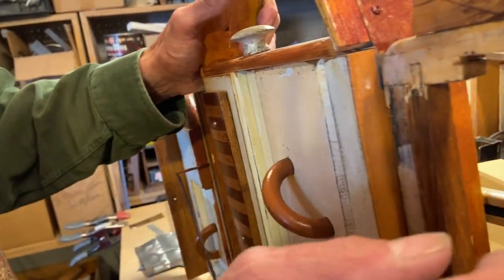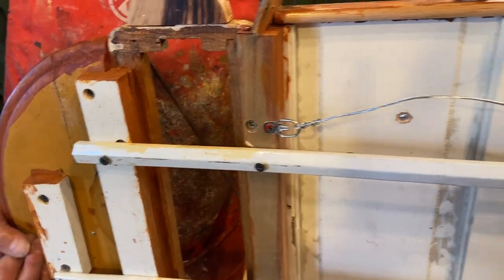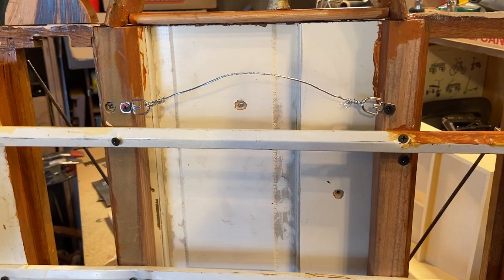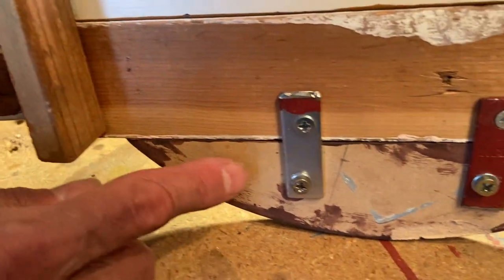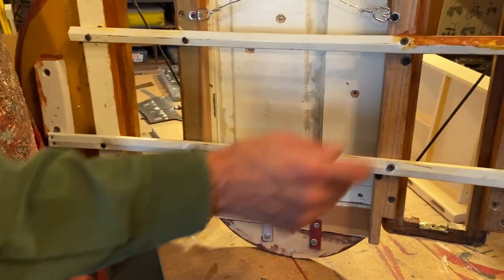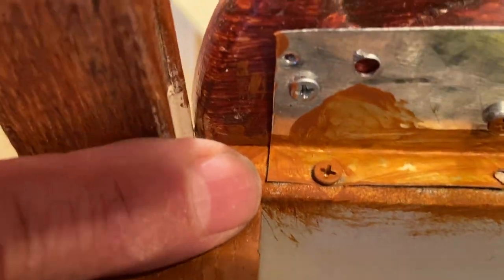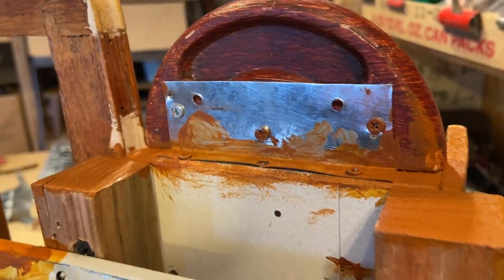The side piece I put on before I put this one on. Let me turn around to the back here — sometimes the backs turn out better than the fronts, but I think I like the front better on this one. Here are some more brackets: this was a store-bought bracket, thicker and more sturdy, that I cut chunks off of and put two of them on there. That holds that into place. Another one here has a 90-degree bend in it and two screws going into the base and two going into the curved disc part.